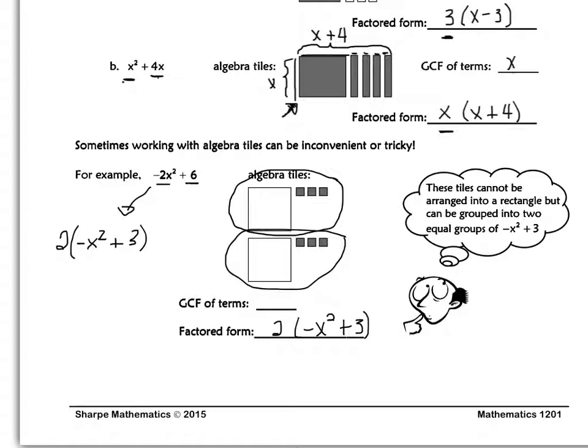However, most times when we are doing it algebraically, even if there isn't a negative in both terms, but the first term in your polynomial expression has a negative, normally people will take that negative out. So it'd be negative 2 outside of the brackets. If you divide the negative 2 out of the first term, you'd be left with x squared. And if you divide it out of the 6, you'd be left with minus 3. So normally, if the leading term is negative, that comes out with the GCF. It won't show up like that in algebra tiles, but algebraically, that's typically the way most people would write it.